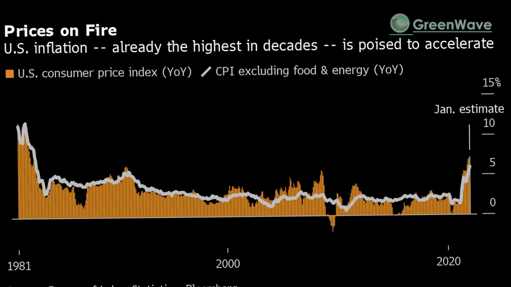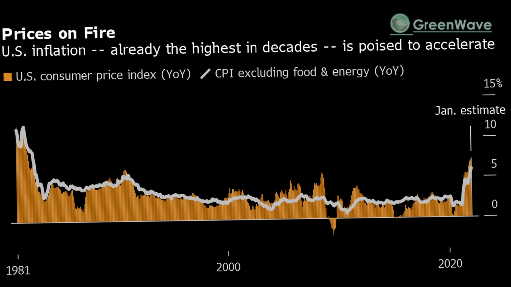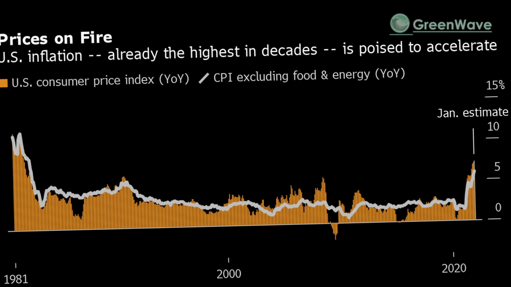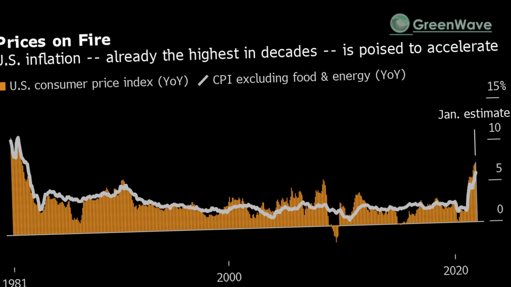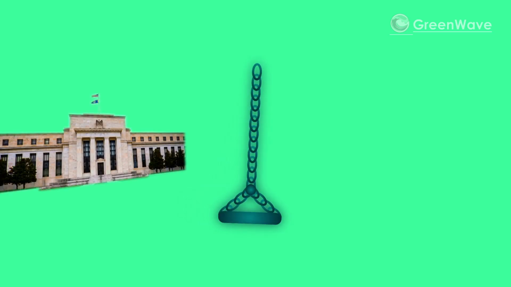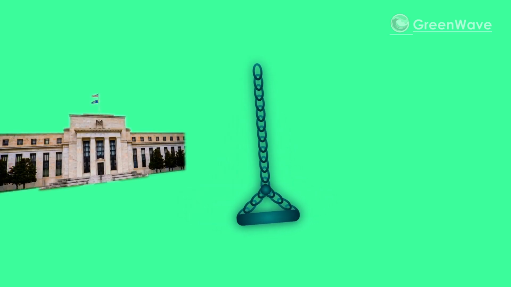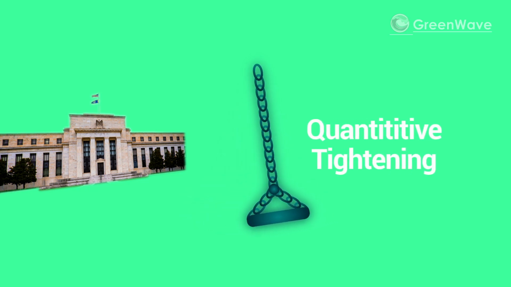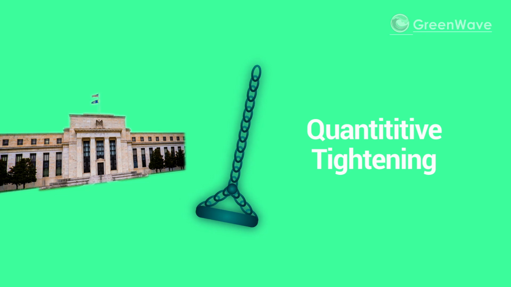If you want to know more about inflation, we've definitely made a video about that in the past, so go check that out. So, when inflation starts increasing, it is obviously time for the Fed to go the other way. Think of this entire thing like a swing that the Fed is trying to balance, but it never really works. Quantitative tightening, QT, is used by the Fed to combat inflation and to push the swing in the other direction.